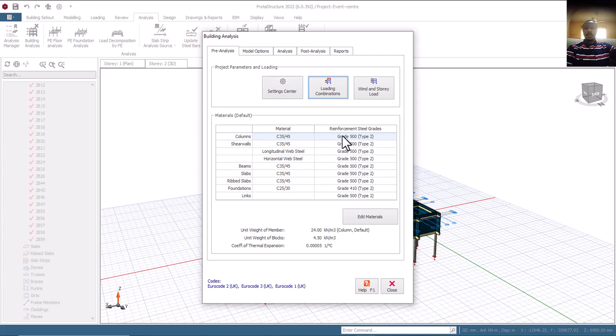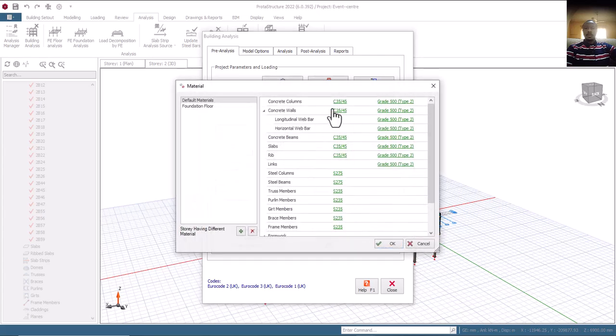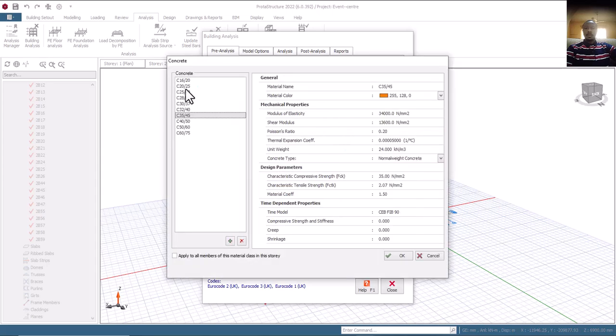So here you know how to do your grading. Now I can come to the reinforcement. First of all, I'll click on edit material. At this point my grade of concrete, let me change it. I'm using grade 20, or if you like grade 25, whichever one, that's your choice. Since it's a small structure, we can go for grade 20.